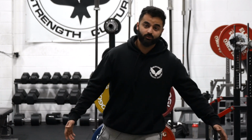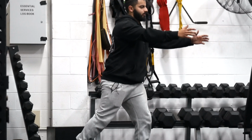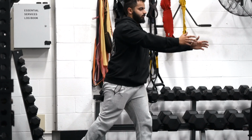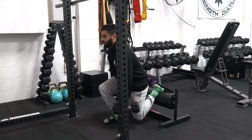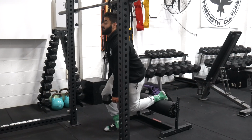If you're super new to training and you get in a regular split squat position and you're like a baby giraffe just with your body weight, there's probably some balance training that needs to be done there. You probably just need to improve the skill of split squatting. If you're not in this situation though, if you've trained for a while, we don't want to think about balance as something we want to improve. We want to stop it from holding us back from making progress.